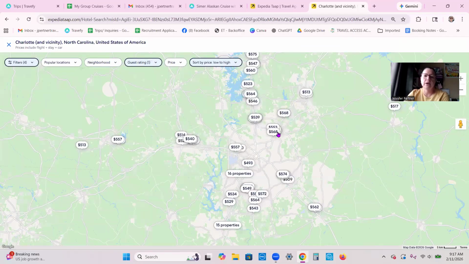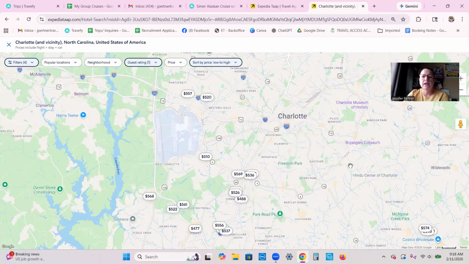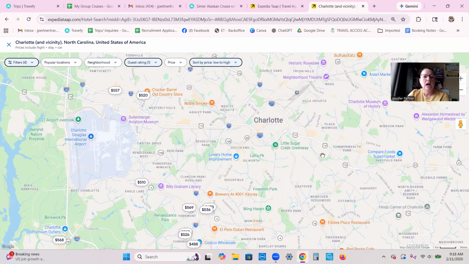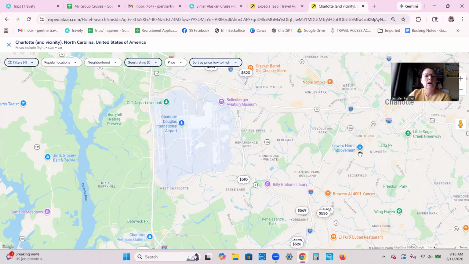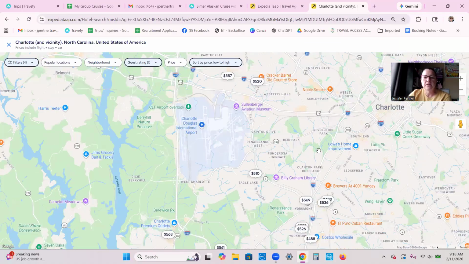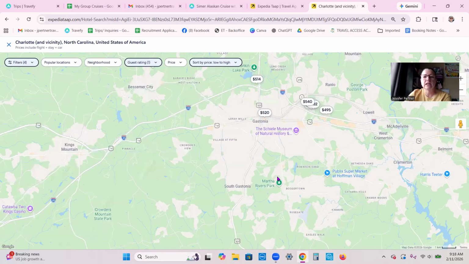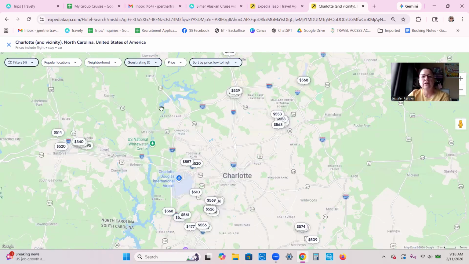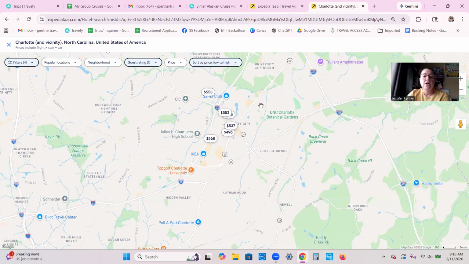and I look and see where do I want to be, right? Do I want to be right in downtown Charlotte? Doesn't look like there's much right in downtown Charlotte, so that's not going to happen. Do I want to be over here by the airport? Or I don't know. Let's see what else we got around here. Over here it looks like we got a cute little city, Gastonia. So that's an option. There's a few of them there. We also have some up here. So again, you're going to just click on or look in an area that you're wanting to look at.